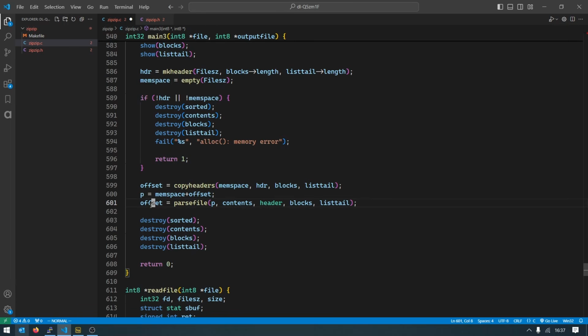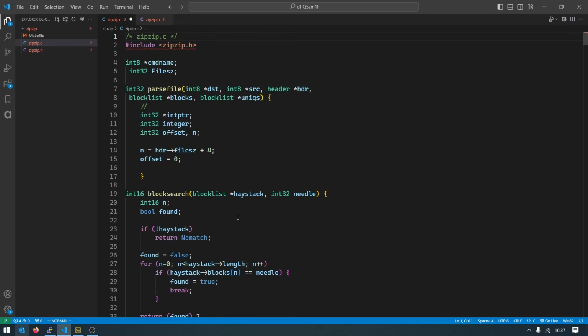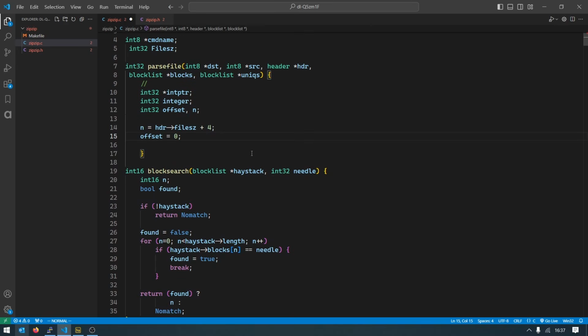But we are interested in the offset with regards to the mem space, not to P. So we should plus equals the offset here. All right.